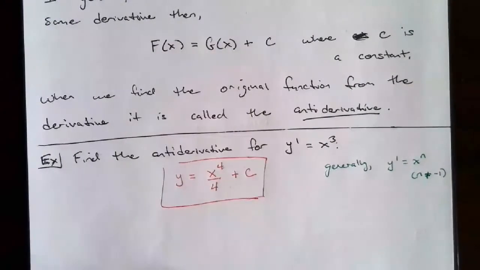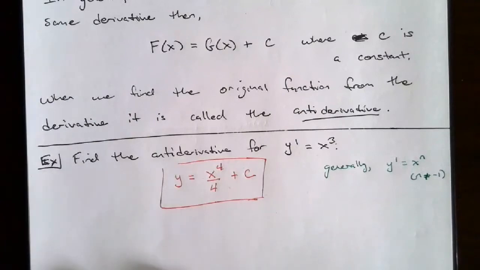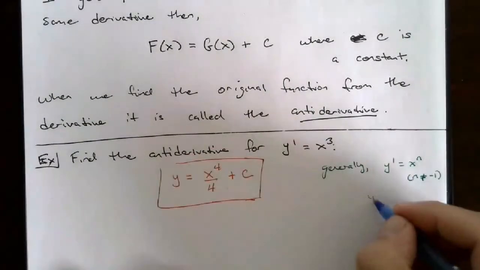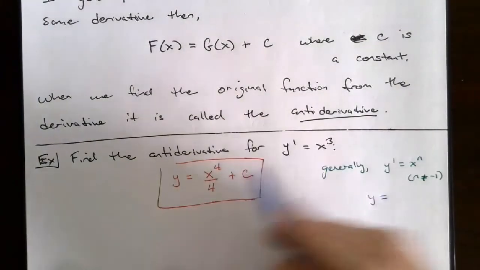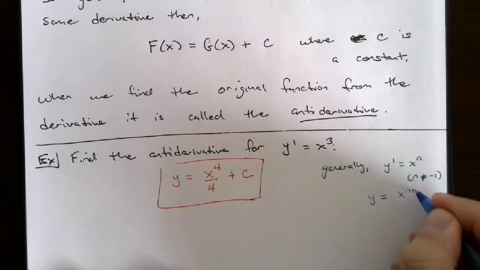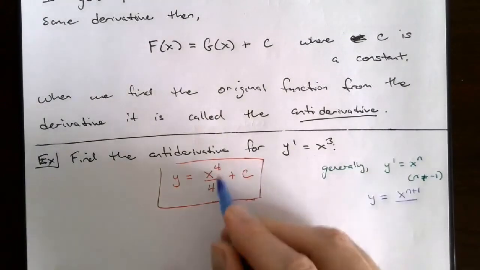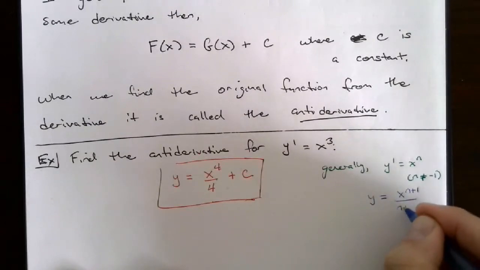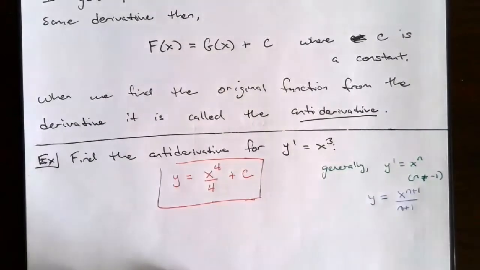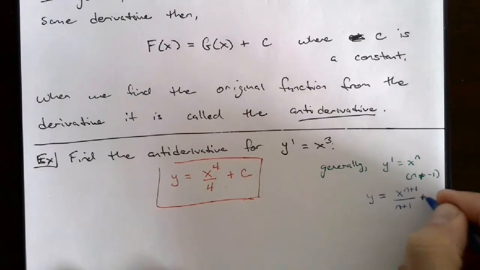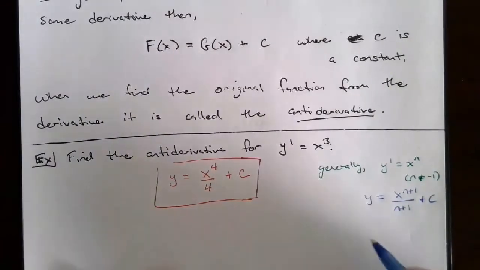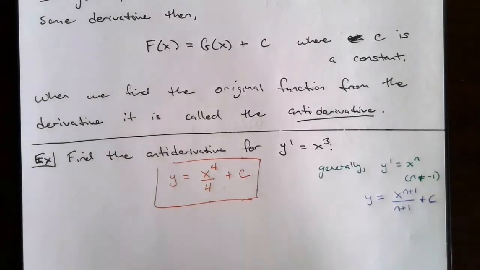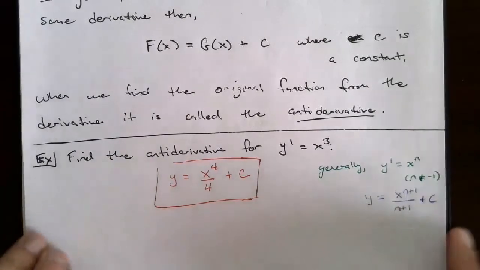But generally, when y prime equals x to the n power, when n doesn't equal -1, what you do to get y, the original function, well, what did we just say? We said that you added 1 to the exponent, so this would be x to the n plus 1 power, and then you divided by that same new exponent. This exponent is called n plus 1 generally, so divided by n plus 1, and then we have plus c at the end because we have a constant. So this is just in general. The way we write the antiderivative, maybe I'll write that on the next page.